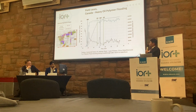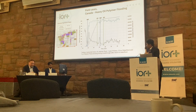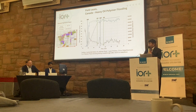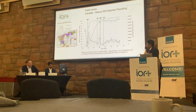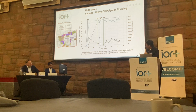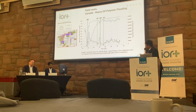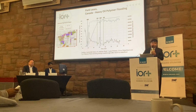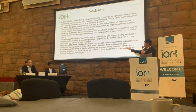Another very famous case is the Canadian field, Wilton Lake. This is primary production, and they saw water flood response quickly, but high water cut increased very sharply. So they were recycling a lot of water, and once they did polymer flood in tertiary regime, they saw a good response, then went to water flood, again deteriorating oil cuts, and then quaternary polymer flood, and they again gained a polymer bank, but it did not achieve the previous results, which also clearly shows water viscous fingering through the polymer bank. So these are the conclusions. I will focus on the last one.